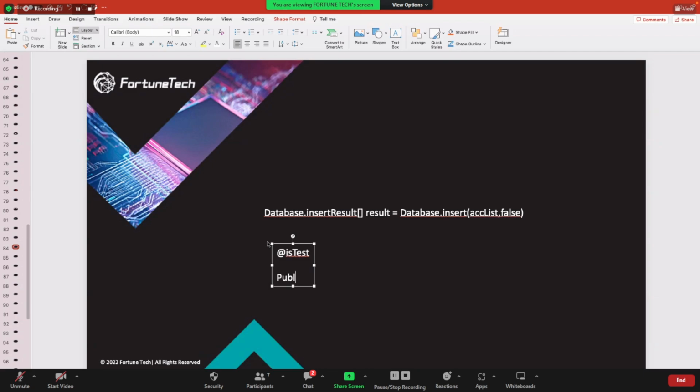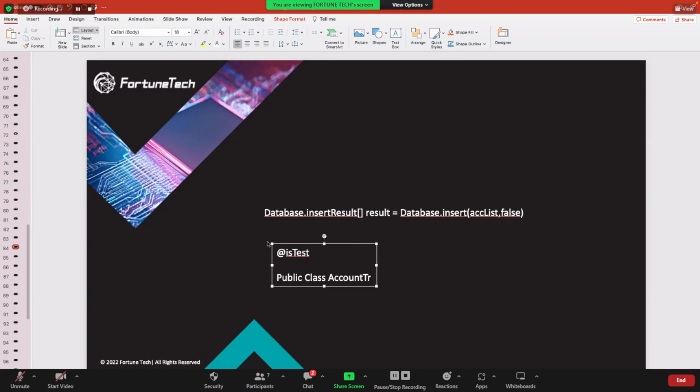We go with public class, and whatever object we are working on, we give that kind of sample name, like Account Trigger Handler, and then we implement the word Test at the end to be sure what page, what class we're working on.